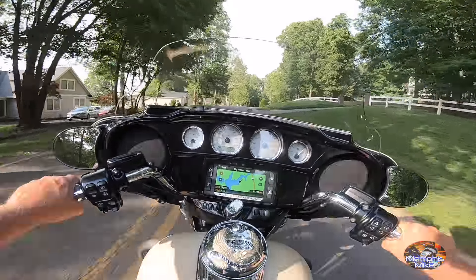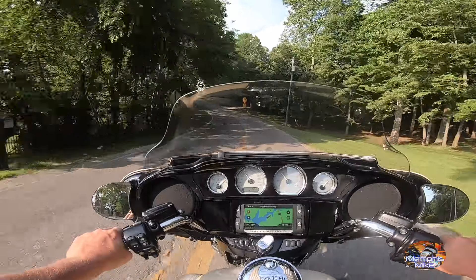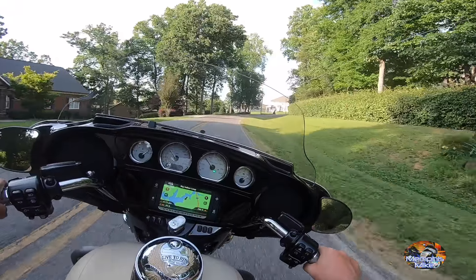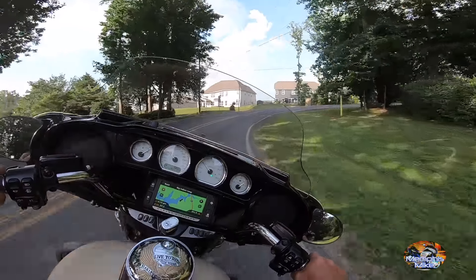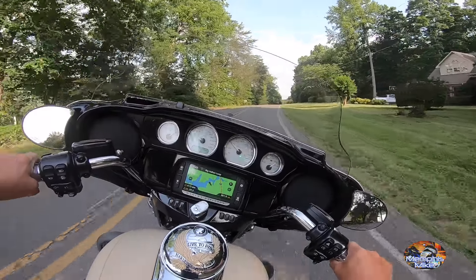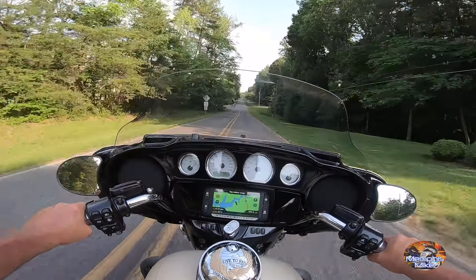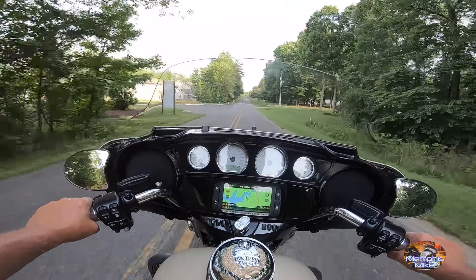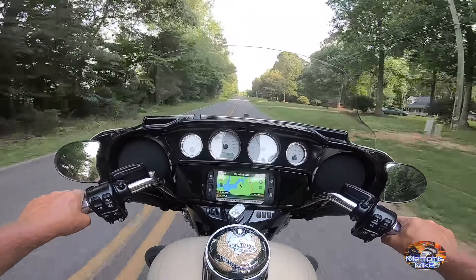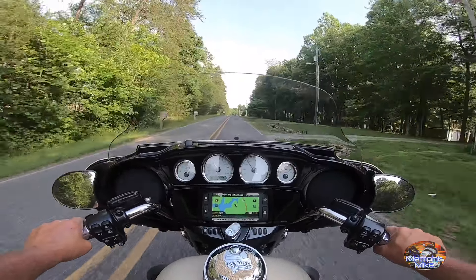I do love the sound of this thing. It's got the floorboards, it's got a heel-toe shifter on it. Now surprisingly my bike also has a heel-toe shifter and I catch myself using the heel part. But strangely on this bike I catch myself just using the toe shifter more. The position to me is not quite as comfortable as my Gold Wing heel-toe shifter.